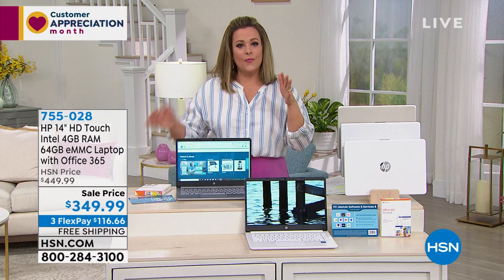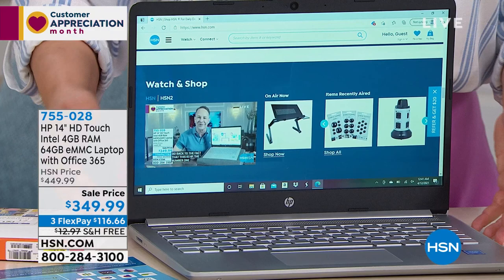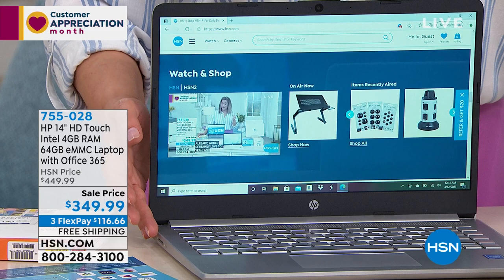And Aaron, we are demanding so much more from our computers these days. They need to keep up with us. We need a computer now for everybody in the home. Maybe in the past, that wasn't affordable. It wasn't even an option. Now you can absolutely afford it because this computer, brand new, right out of the box, not refurbished, a genuine HP product, is less than $350. It is a beautiful machine.